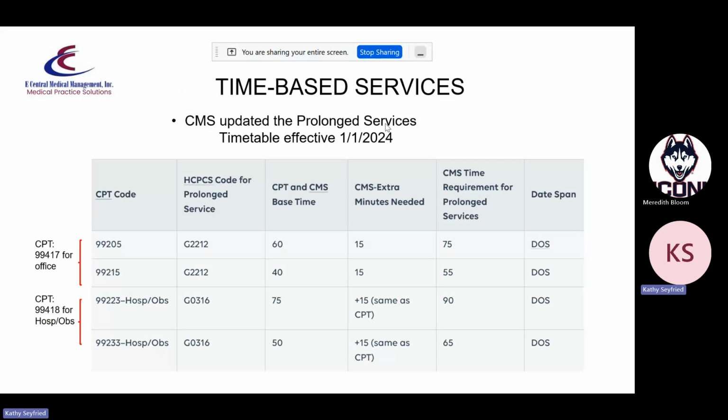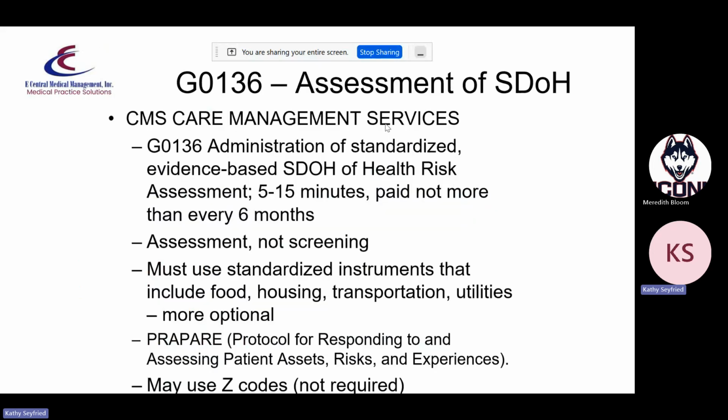I appended the CPT codes to the left of the timetable for reference purposes. Medicare still requires the G code to be reported for prolonged services. However, you may be able to program your EMR or your billing software to output the prolonged time CPT or G code as appropriate for the respective insurance carriers.